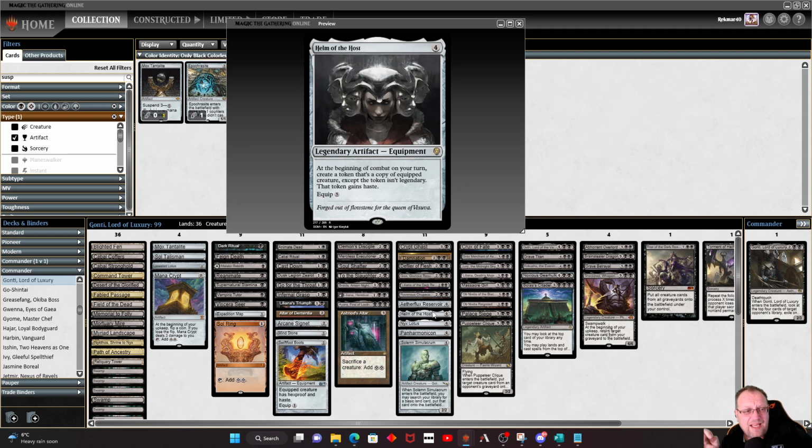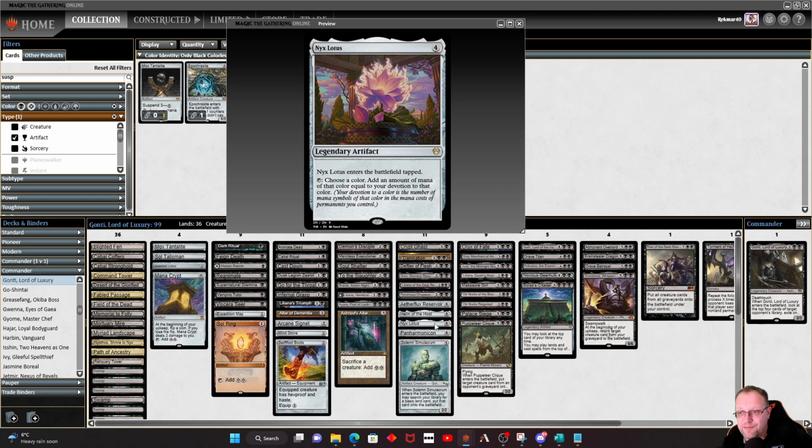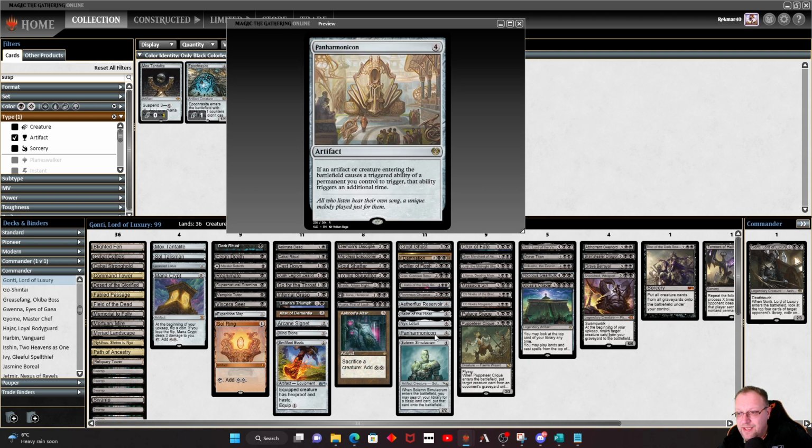And if there was a deck ever made for Helm of the Host, it is Gonti. Equipping this onto Gonti and getting extra Gontis that aren't legendary each turn is just amazingly broken. Just bear that in mind. Nyx Lotus helps with the ramp. Devotion to black is going to be high.